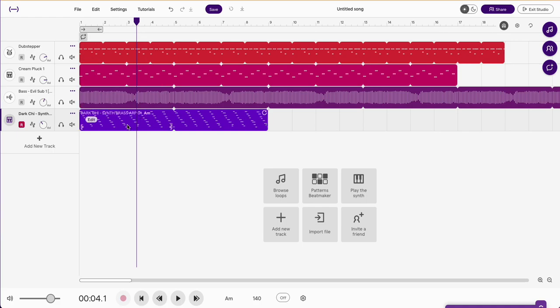If you've finished that and you've built up all of your loops, you can actually try thinking about another section. So let's say this is like the verse section. In the chorus section, you might have a different group of loops that go along with your drums as well. So you can experiment with that too. So that is how to add loops into your track.